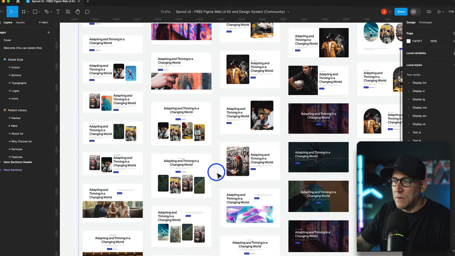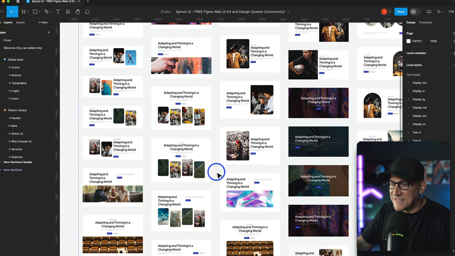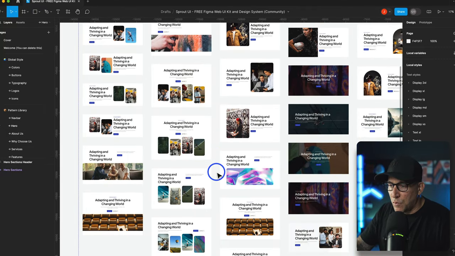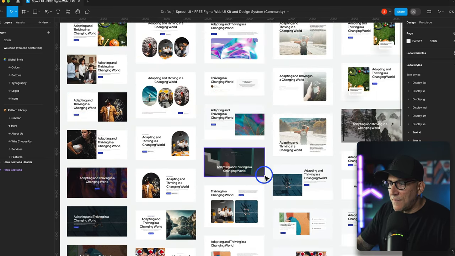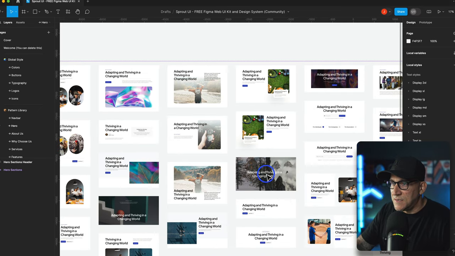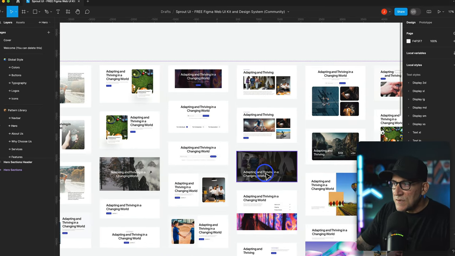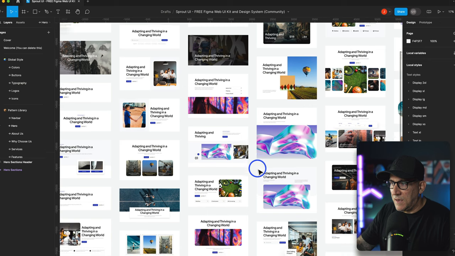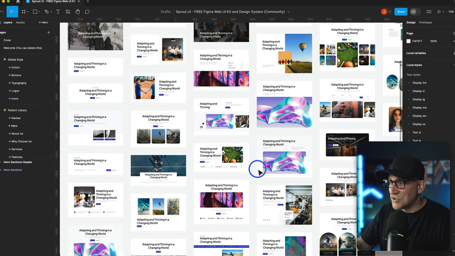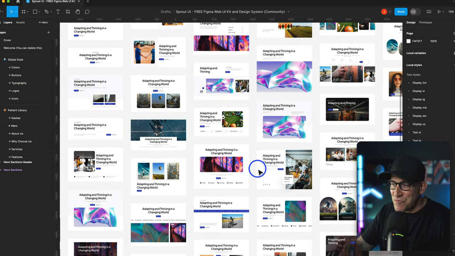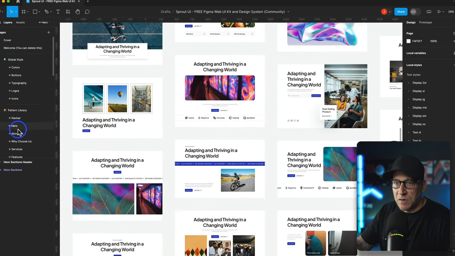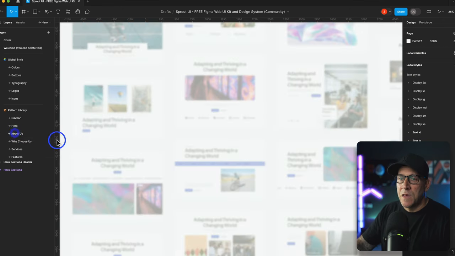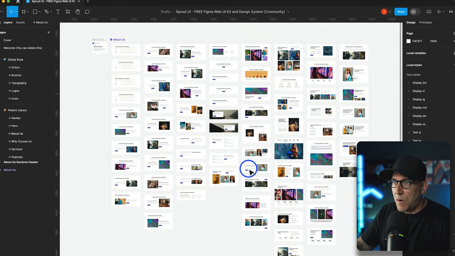These are all built in a way that when I look at it, I could see how these would be built inside of WordPress, regardless of what builder we are using. So we have all these different options right here. And this is dope. As soon as I got to this part of the kit, my eyebrows really started to raise because these are some really clean, modern banners right here. I'm going to show you as well coming up soon how we could piece all this together and quickly make a mock-up. But let's flow through this because there's still quite a bit more.